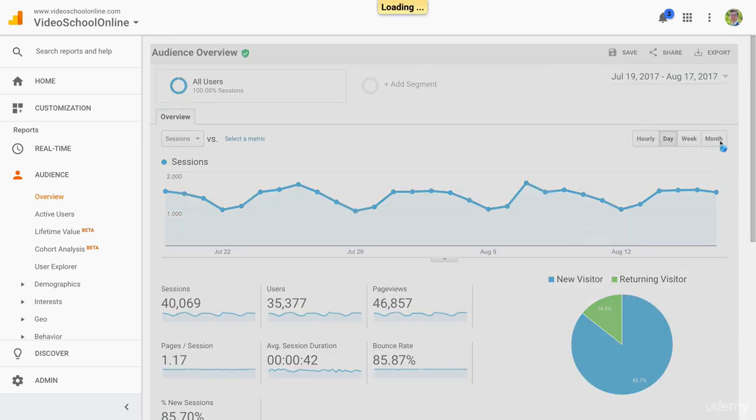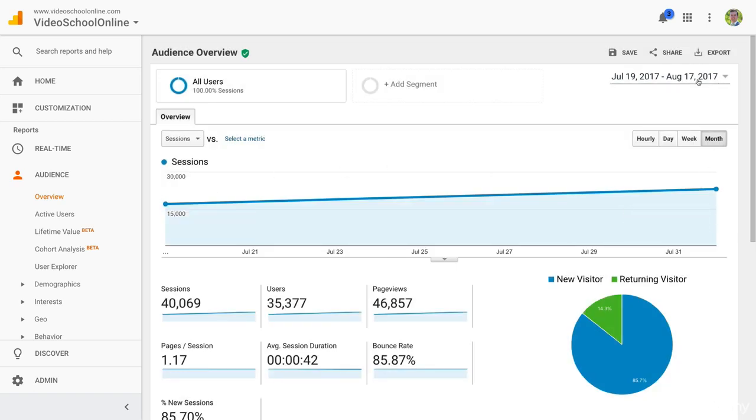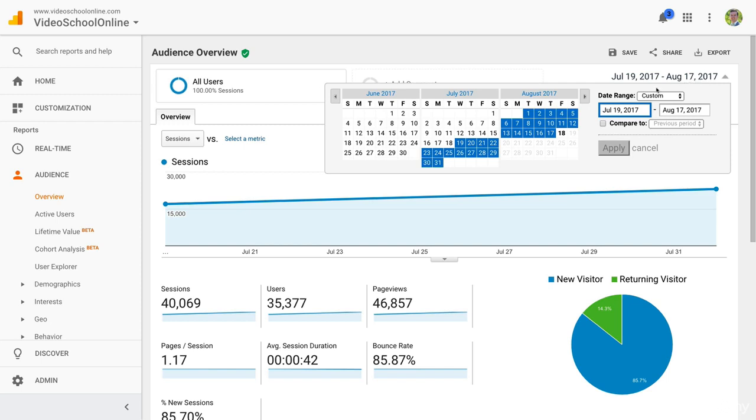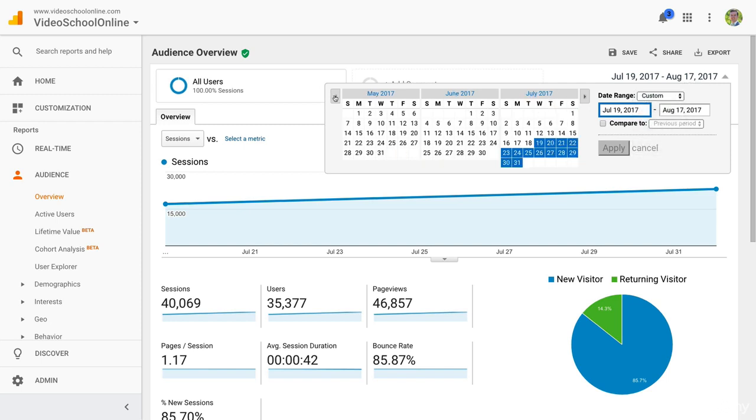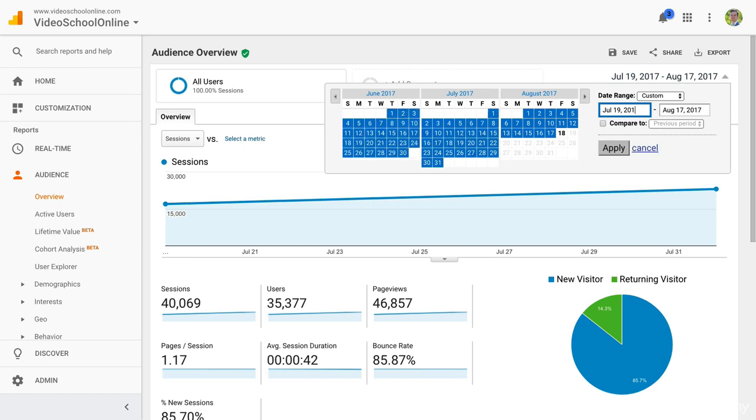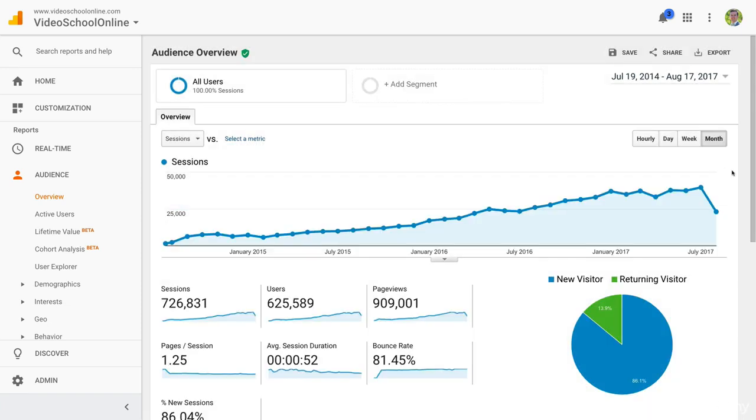And in general, you want to see an increase. So you might not see an increase by zooming into a specific month, but say, let's do a custom. Let's go all the way back to 2015 or 2014 to today. We'll apply that. So here we can see definitely growth in the amount of sessions per month. And that's what you want to see. Of course, you want to see maybe even more growth, but you don't want to see dips like this. And this is probably when I was really busy or not posting great content on my site. But you also don't want to see peaks and then going down too much. A general increase is really what you want to see.